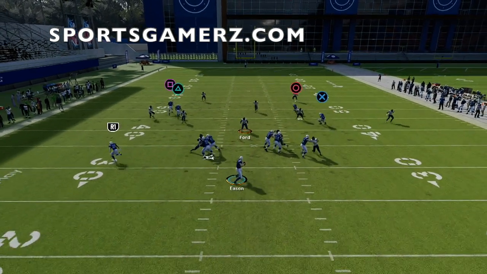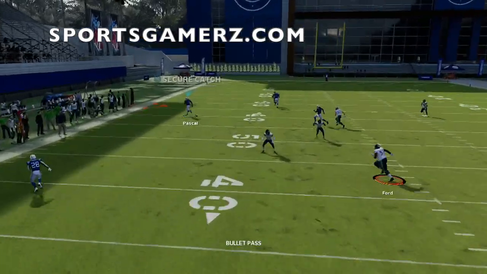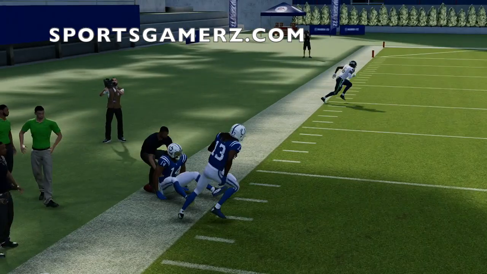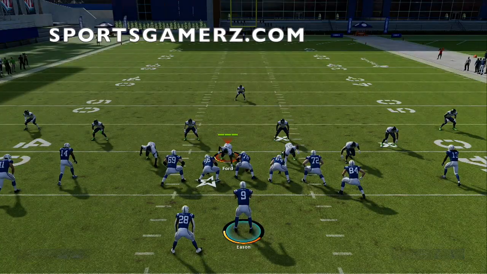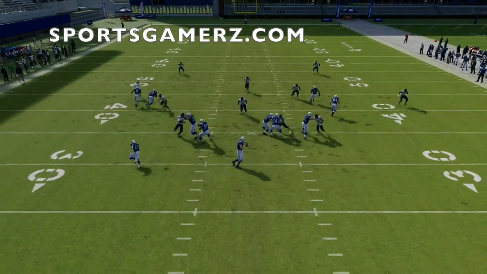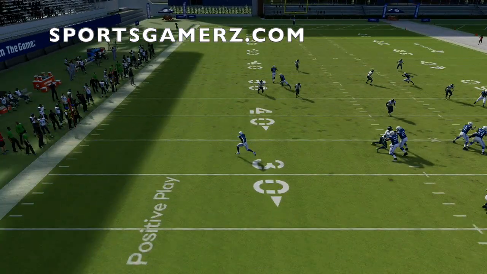So what you're going to see here is this flat zone just doesn't cover anything. It gets sucked into the middle of the field, and it gives up the corner out. But if you take a look at the replay, I'm going to do it after I show you guys. It doesn't even guard the flat either. It gets sucked in. Look. So you could have thrown this out wide to the flat.